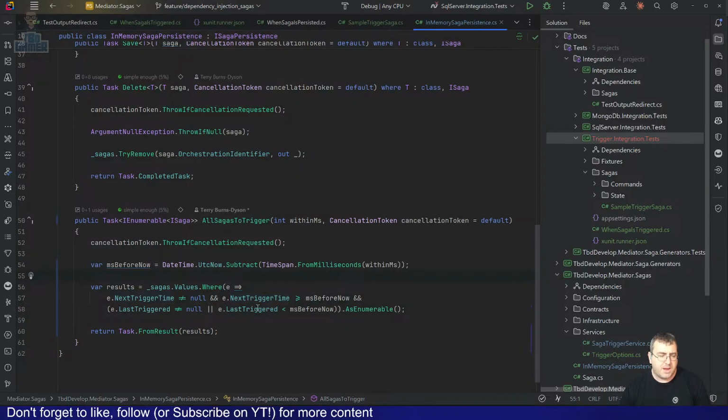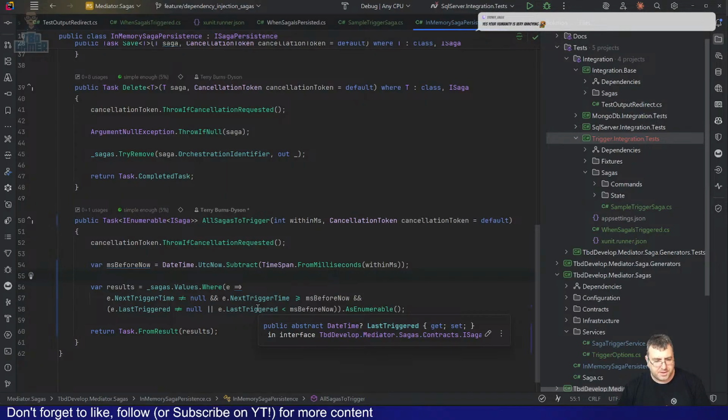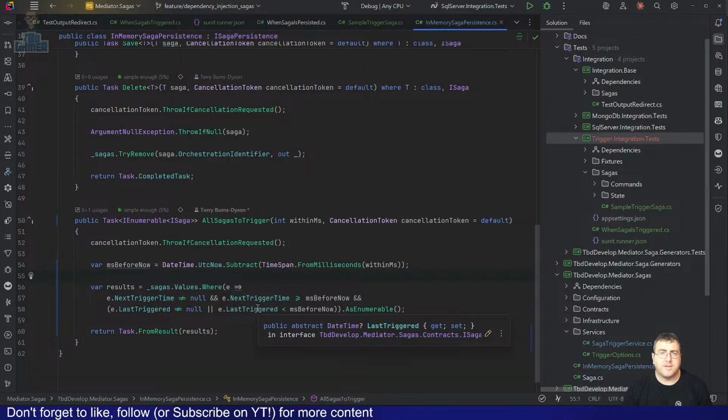So anyway, if the next trigger time has elapsed, I think I need to just refine this.